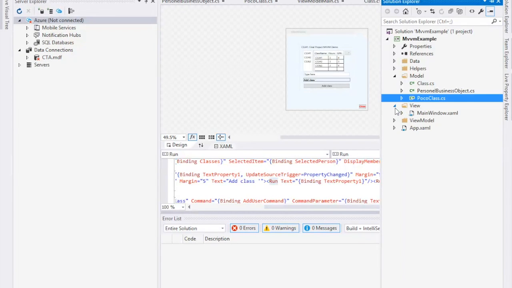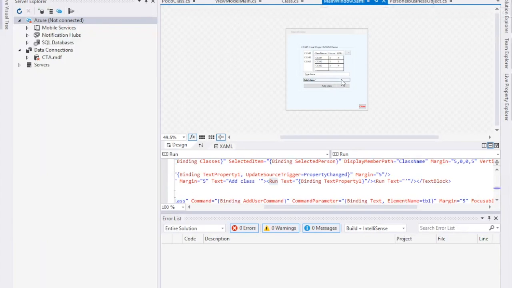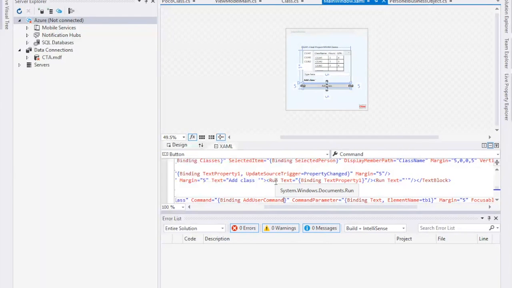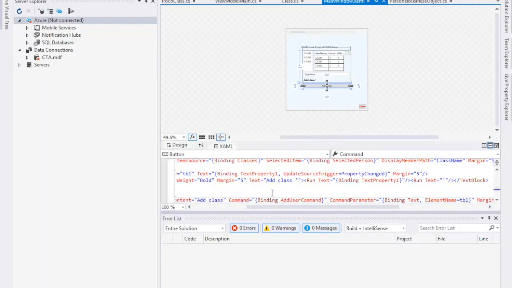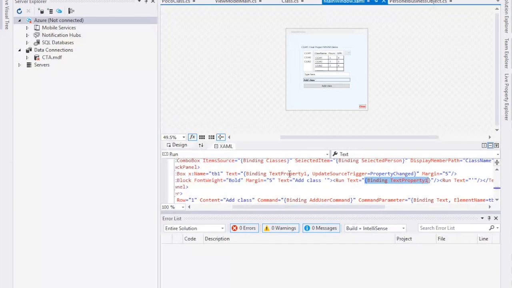So now let's go over the view. You've seen it before. It's just a basic window. Again, there's nothing really special about it. Again, it's just C# code, mostly drag and drop, and then here in XAML is where all the data binding is happening. We're pretty much just saying it's binding text property 1, which is coming from the text box. So whatever gets added in here is being bound between this line here in the text box and this line here in the text block. So all the changes are made automatically.